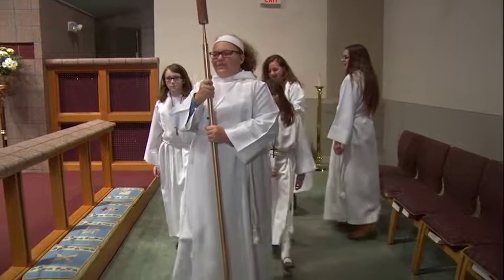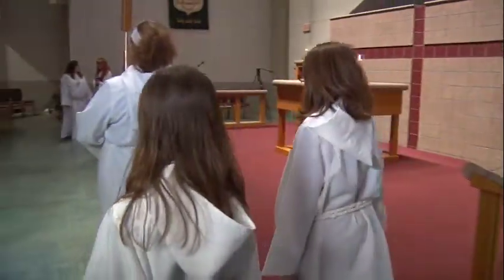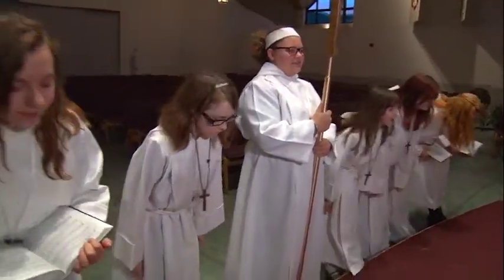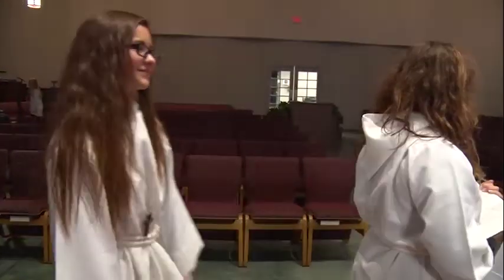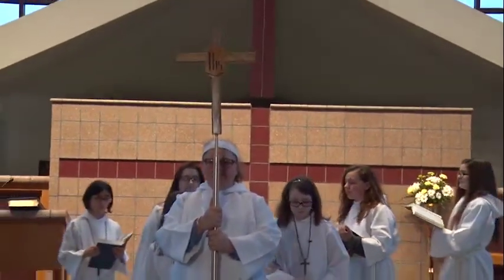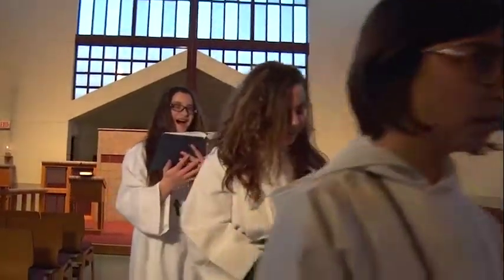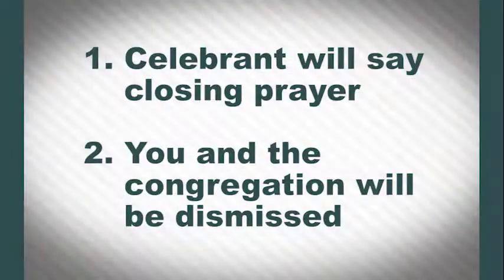Service. During the recession, sing the closing hymn, carrying the hymnal with you. Follow the cross and again pause and bow at the altar. The celebrant will say a closing prayer, and then the deacon will dismiss the congregation.